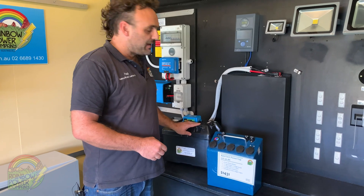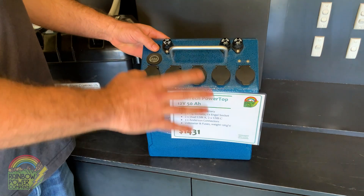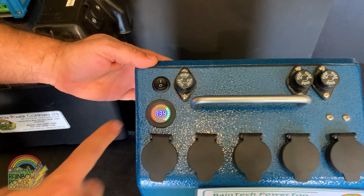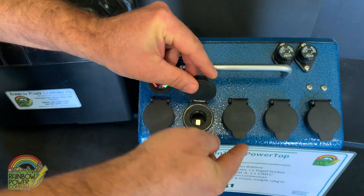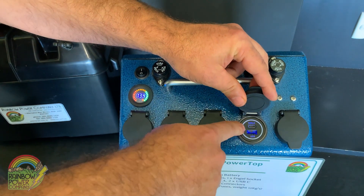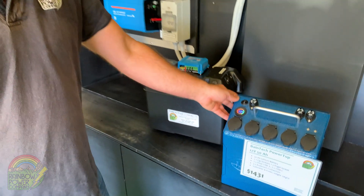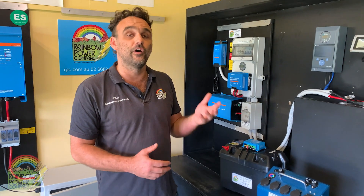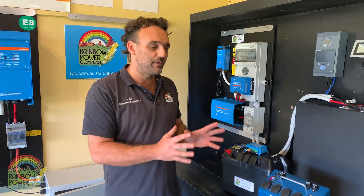Starting here, we have some small DC power systems. These are little power boxes which have a battery and everything you need included. There's a battery state of charge monitor that tells us the power and voltage in the battery. We also have a range of sockets — cigarette lighter sockets, fridge sockets, plus USB and USB 3 sockets. A little system like this has a 50 amp hour battery and is really suitable for running 12 volt loads: 12 volt lighting, mobile phone charging, and small laptop computers — the very small essentials for a getaway or camping setup.